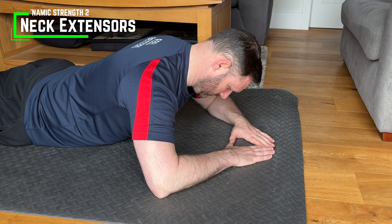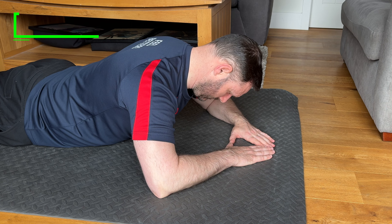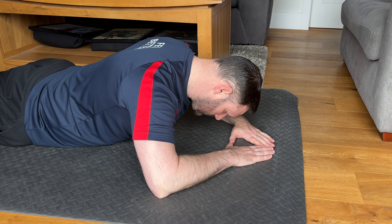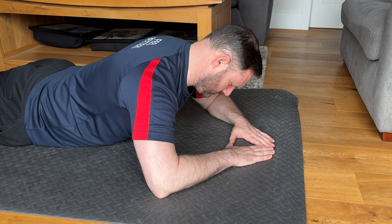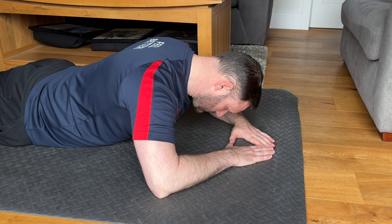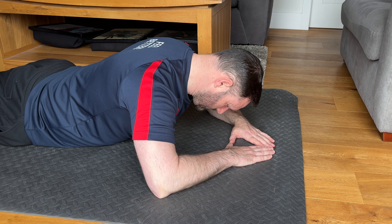The second one starts lying on your front with your elbows out to the side to raise your chest off the floor slightly. Now perform the opposite movement — lift the head away from the floor as though you're trying to create a double chin, looking down and flattening out the top of the neck. Pause for a moment before lowering the head back down. Again, 10 to 15 repetitions should be enough. Of all these dynamic exercises, this will be the most beneficial for encouraging good alignment of the neck.